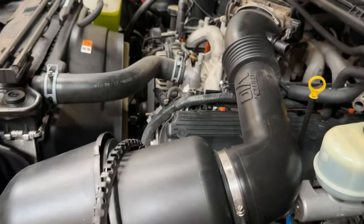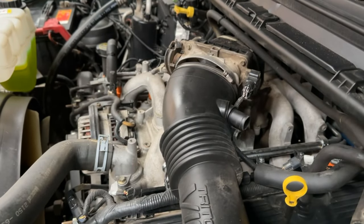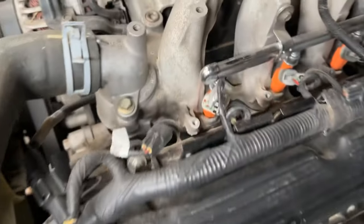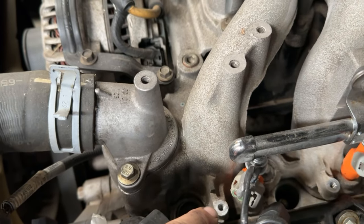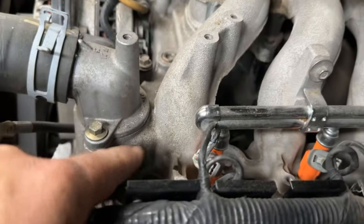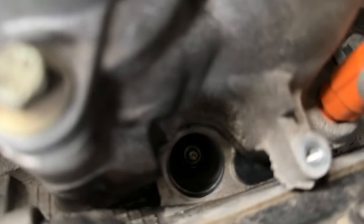We're going to start here. First off, we're going to remove the intake tube — there's a band clamp you undo, a hose clamp up there, and a mass airflow sensor wire you have to unplug. Take the whole thing out and set it to the side. That gives us room to get in here. This is your valve cover, and up there on your intake is where the holes are, where your coil pack sits on top of the plug — coil-over-plug. A little 7mm screw fits in there and holds the coil pack on top of the plug. Remove all five from that side and the other five on that side, then spray some penetrating oil down those holes.